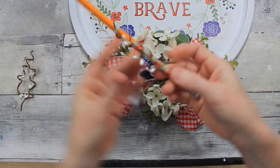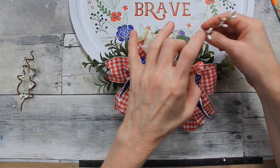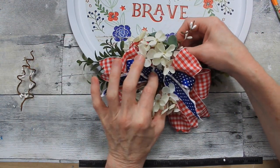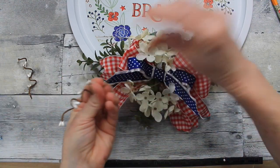Okay, so you see how I just wrap that around the pencil to make a curl in it? Kind of reminds me of fireworks. So I'm putting these down in here, maybe sparklers. They're very festive. Just adding them in there.